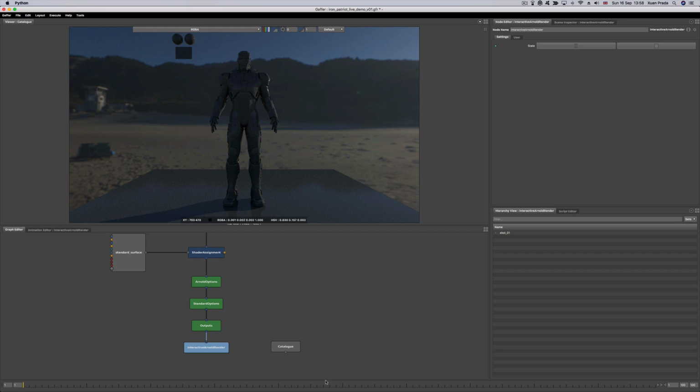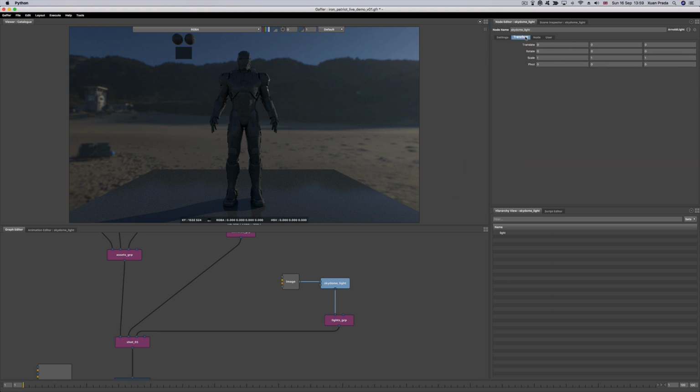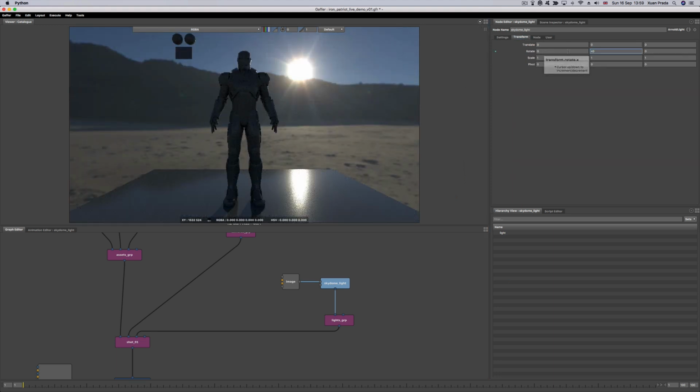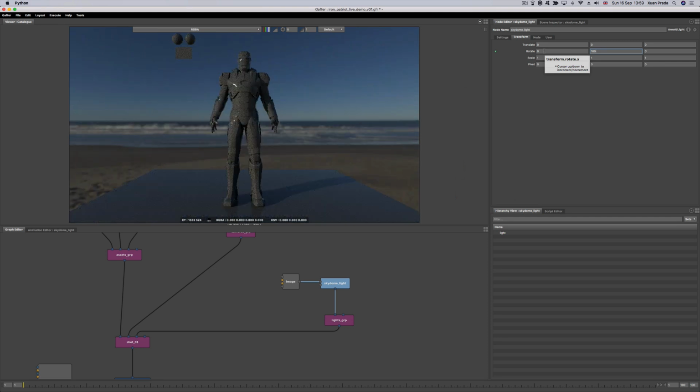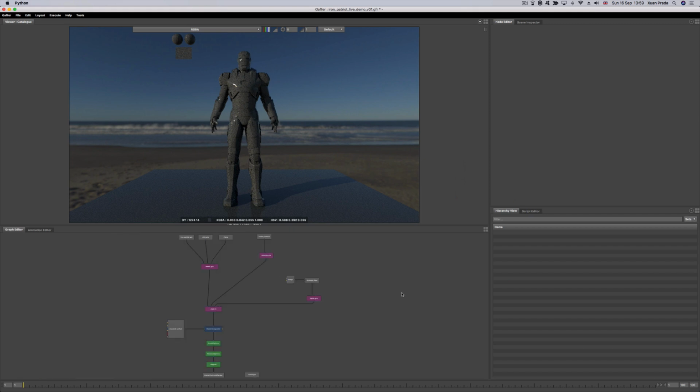Cool. I'm going to my light here, my skydome light, and I'm going to rotate this a little bit. I just want to have the light coming from the left side of the screen. Yeah, something like that. So, okay, we are ready to keep working on this. I'm just going to do a couple of few things more that I think are very basic for a look dev setup, but this is mostly the setup that I wanted to create. I'm going to save this.